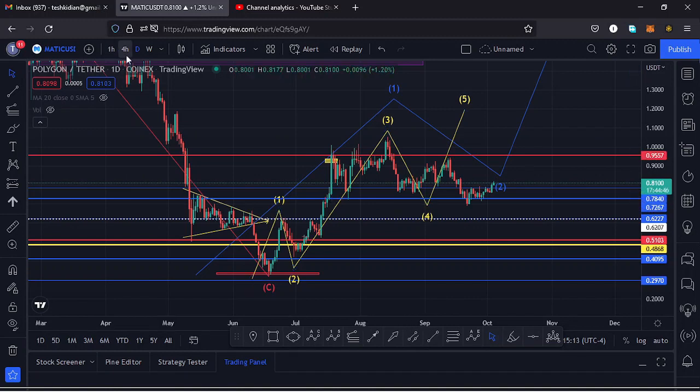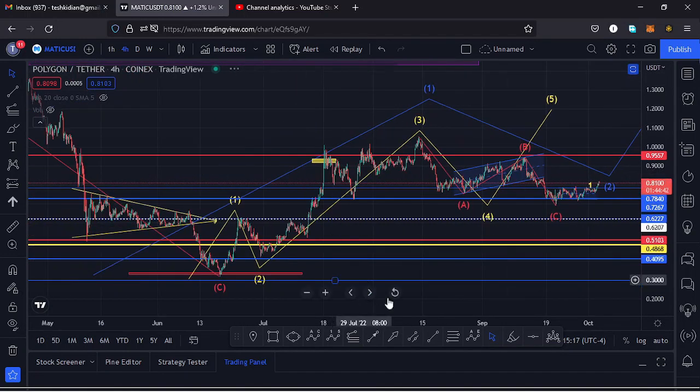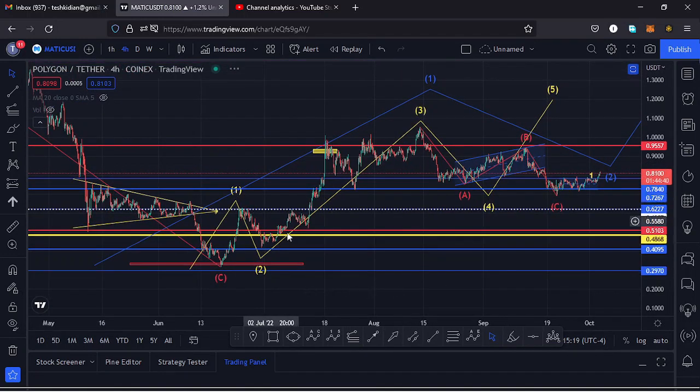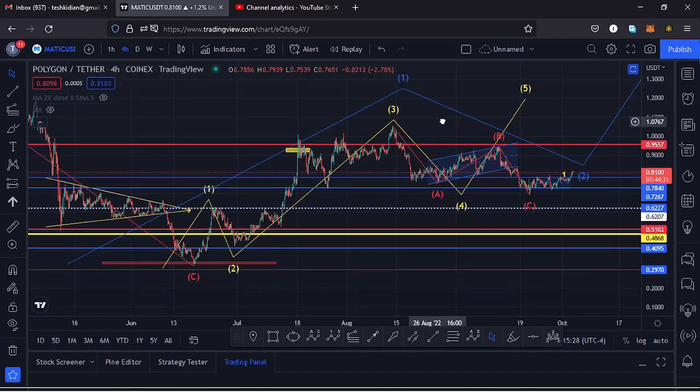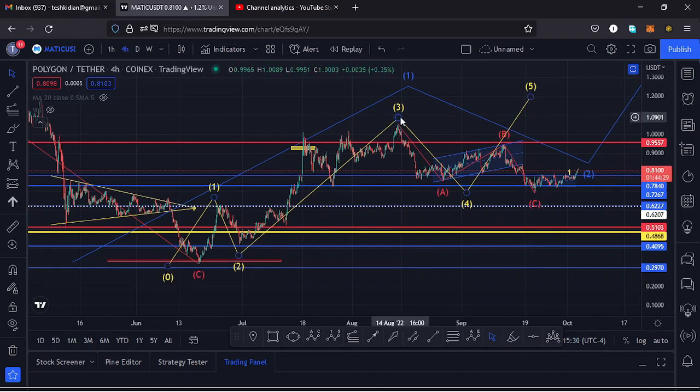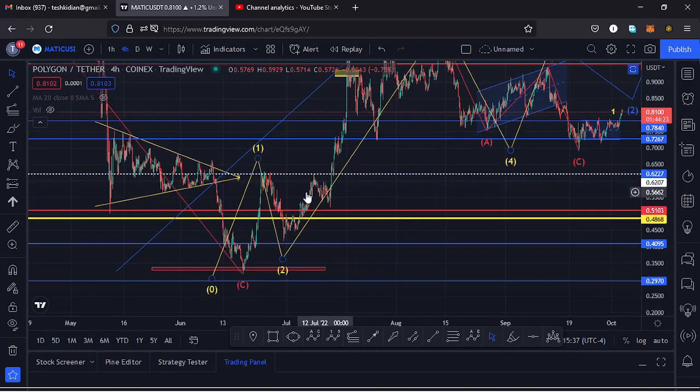shortly. And jumping to the 4-hour chart so that we can see this better, here on my 4-hour chart you can see I have this fractal wave information within a wave 1, where I believe once we see the formation of a wave 5 over here, that will be completing a higher Elliott wave count 1. And right now we are in the formation of a retracement to the lower side in the formation of a wave 4.